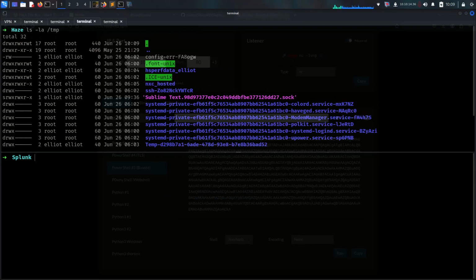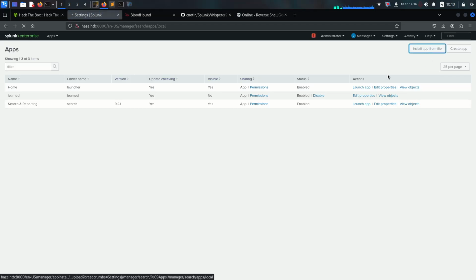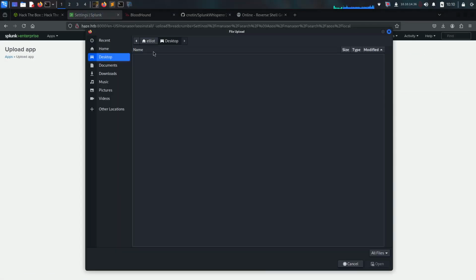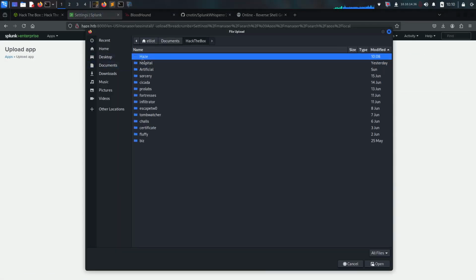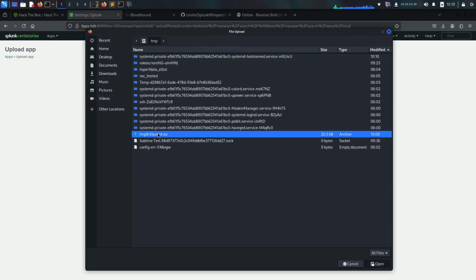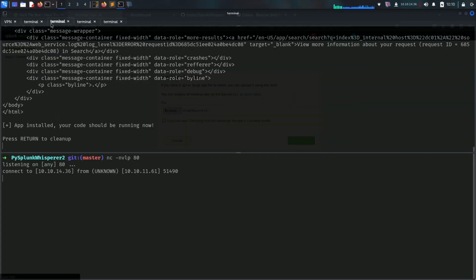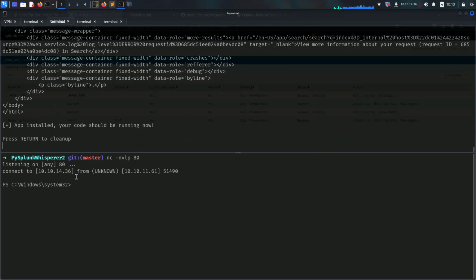You have to upload it: just go to Apps, Manage Apps, install app from file, browse, other locations, tmp. You have to upload that tar file, and after you upload it, you will get the shell back here.